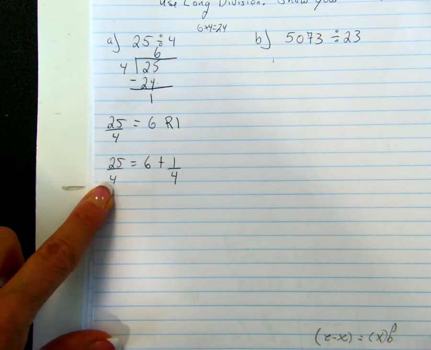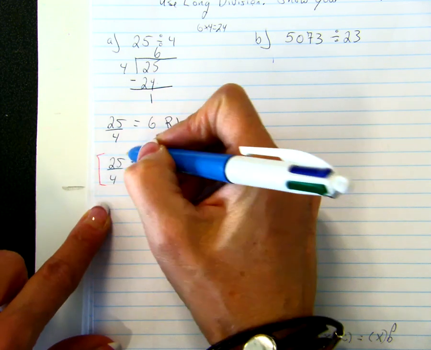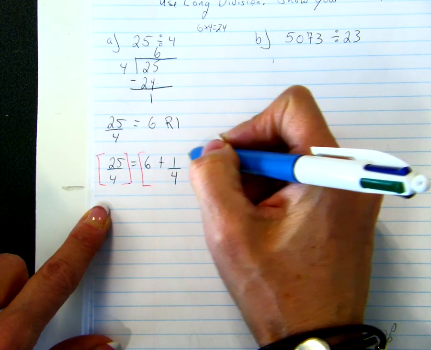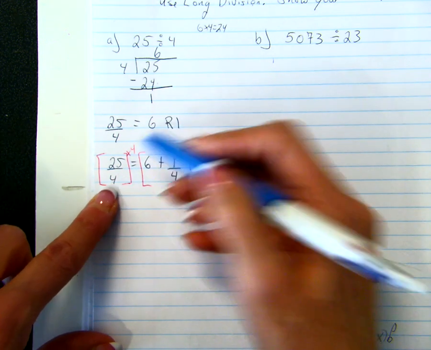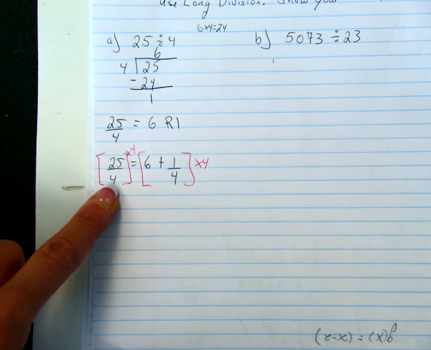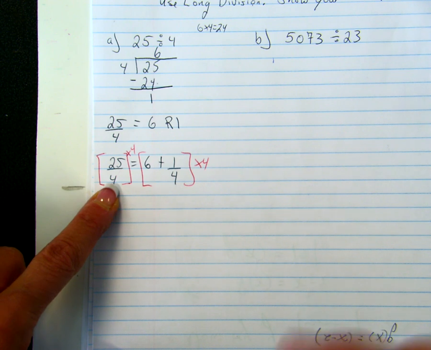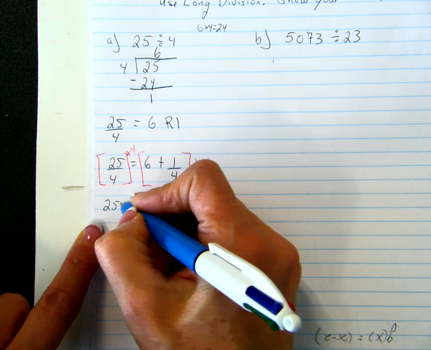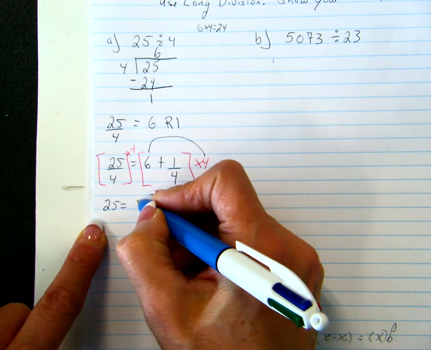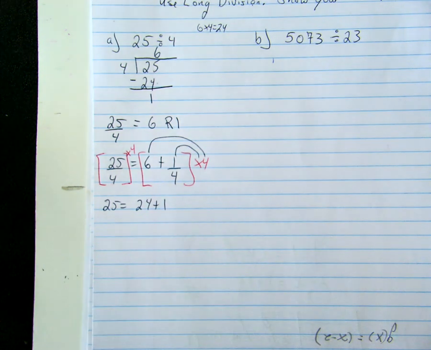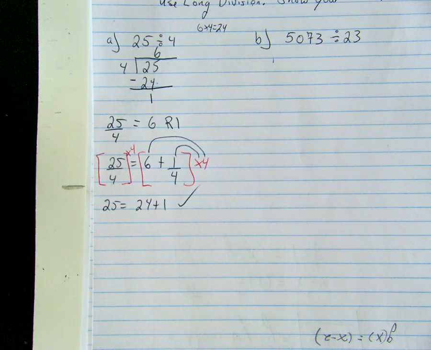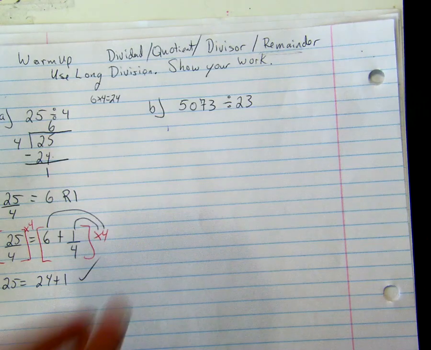Okay, so you can see that they were making you do some algebra. They were making you do the same thing to both sides of the equal sign. That is, multiply both sides by 4. And maybe you didn't think about it at the time, but the 4 is canceled. And you should have gotten 25 is equal to, distribute this through, 24 plus distribute this through. The denominators cancel. Oh, I got the answer right.